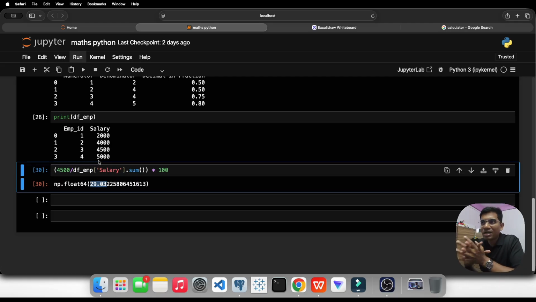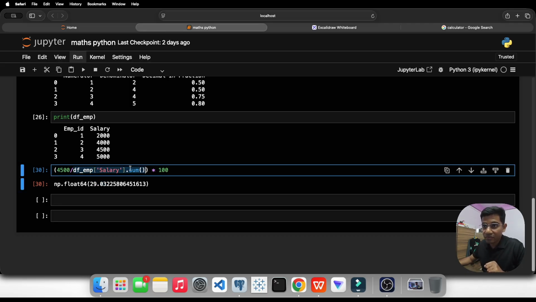This is an example of how percentage, fraction and decimals are used in Python in this scenario. Okay? And in Python it is very easy. You just have to write the employee salary, the total, the whole thing in brackets, into 100, simple, and you will get the output, right?